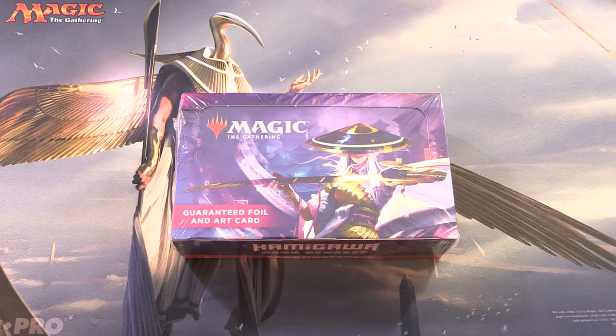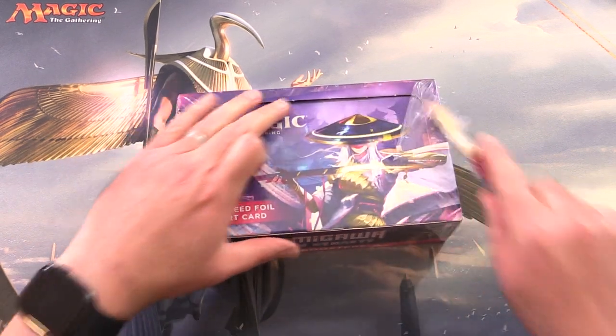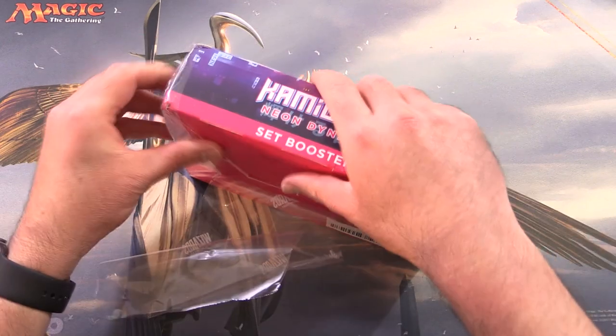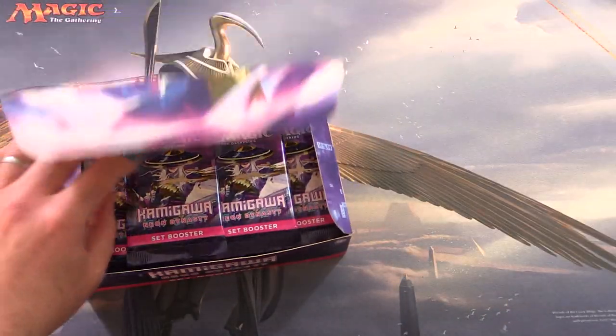Today on MTG Unpacked, getting stuck into a brand new set booster box of Kamigawa Neon Dynasty for patrons. So let's get into it. We'll be snacking on this box today. So I think we just need 11 packs.